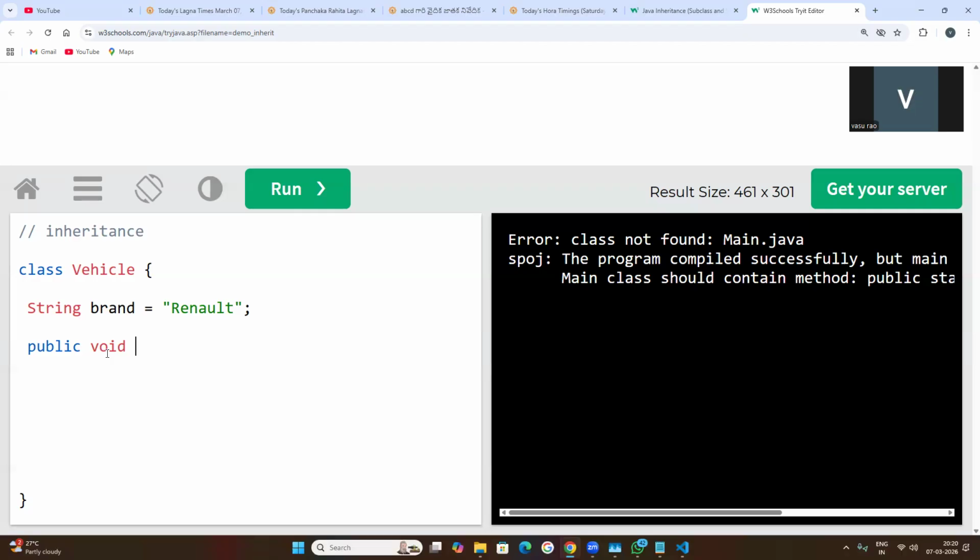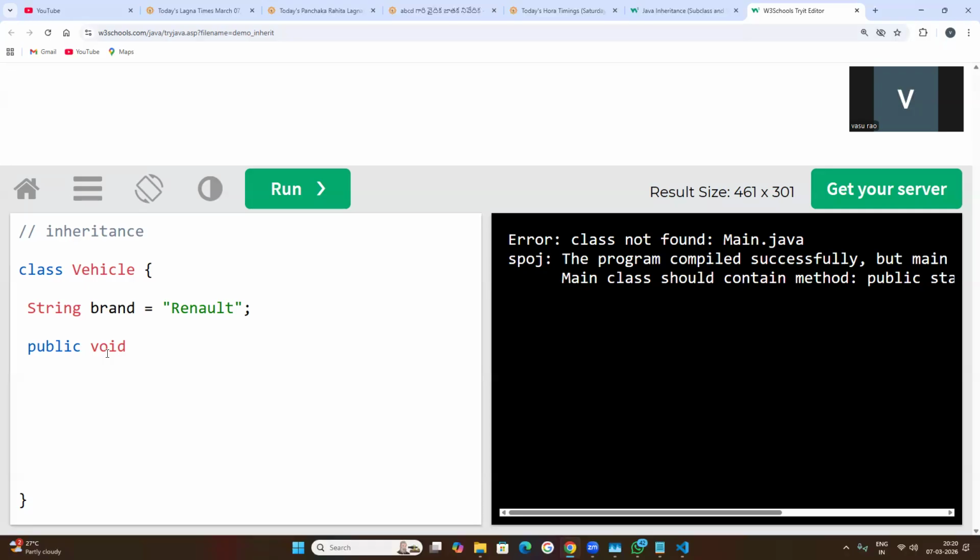You can keep any name which is related to your vehicle. You can keep any action of that vehicle, any behavior of that vehicle. As I told you, vehicle starts, vehicle stops, vehicle accelerates, vehicle gets the brake, clutching, declutching, clutch on, clutch off.